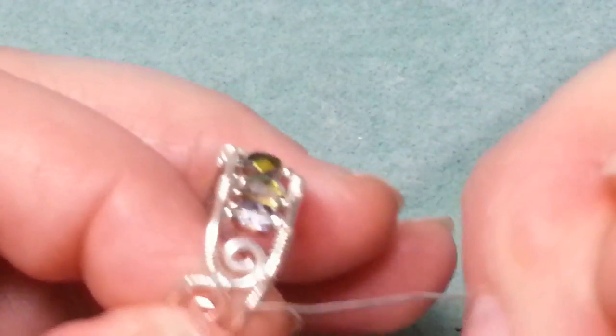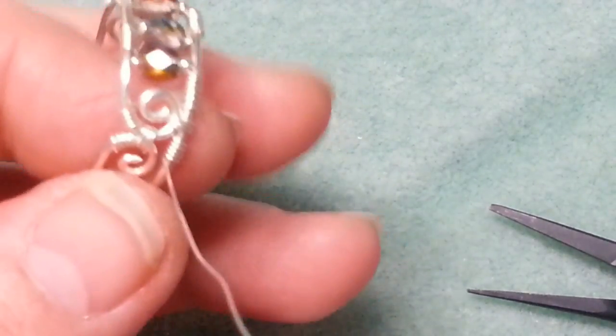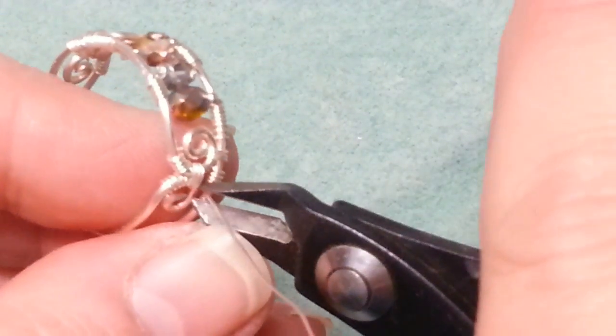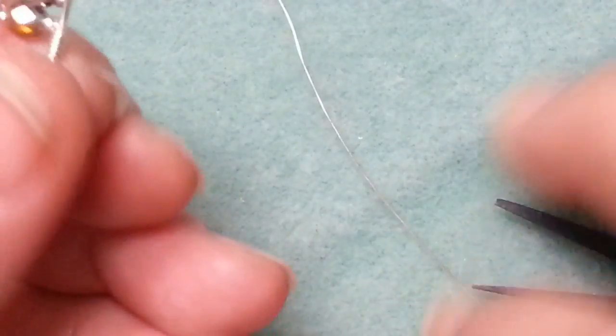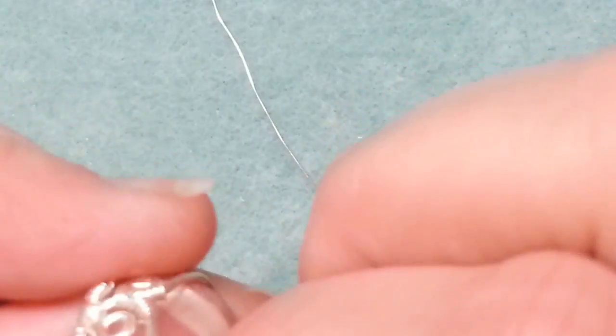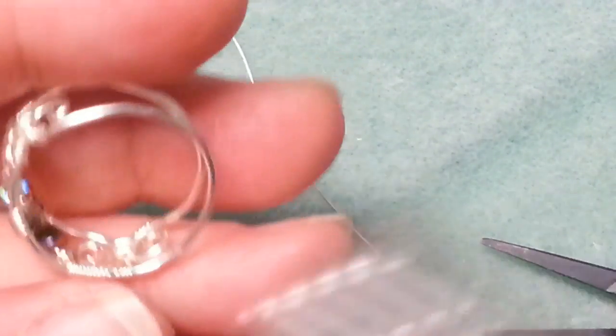There we go. Come up. I want it to come up. There we go. So it's coming up in the middle, and now I'm ready to cut it off. So I'm going to cut it off. I'm cutting at an angle down below, so I can't feel it, but I can't feel it from the back side either. Okay, so now the ring's been a little mauled, nothing major.